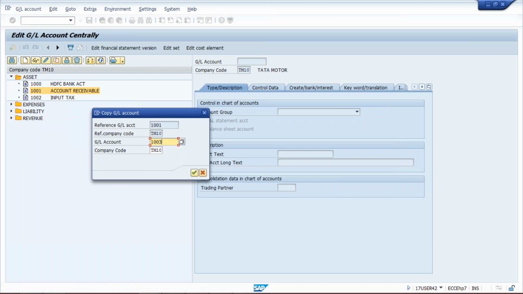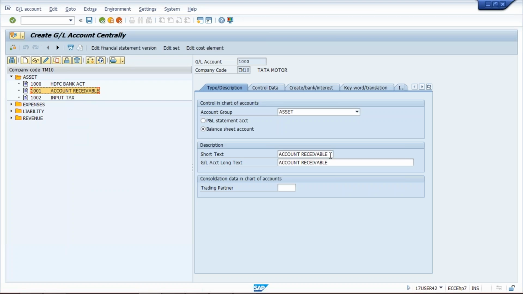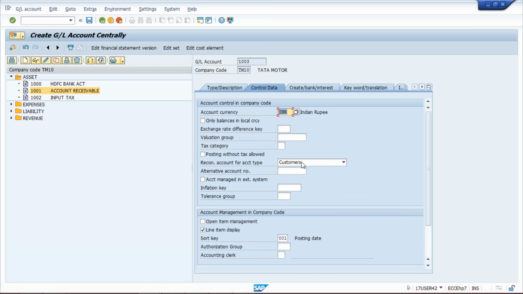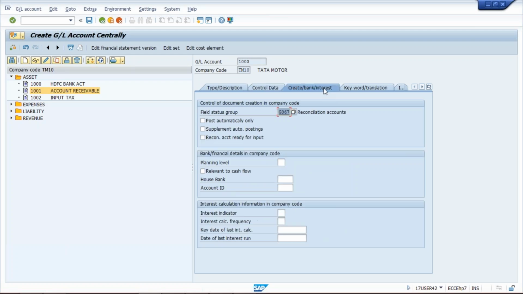So give here 1003, press enter, and plant and machinery is part of assets, so I have created it under the asset account group, plant and machinery. Here I'm going to create plant and machinery as a reconciliation account. A reconciliation GL cannot be posted directly, guys. So here I have given asset management, sorry, asset, and then G067.